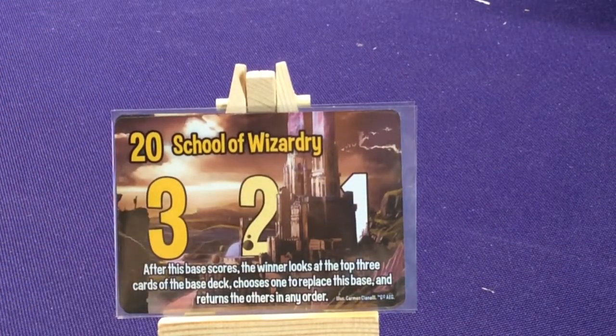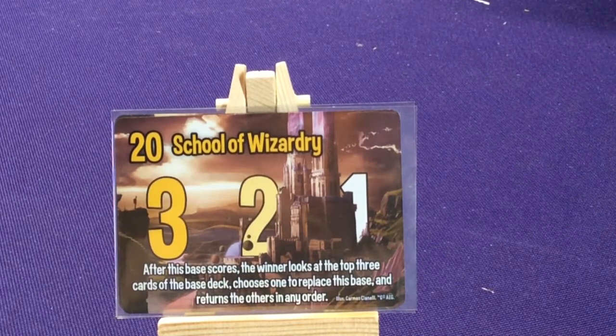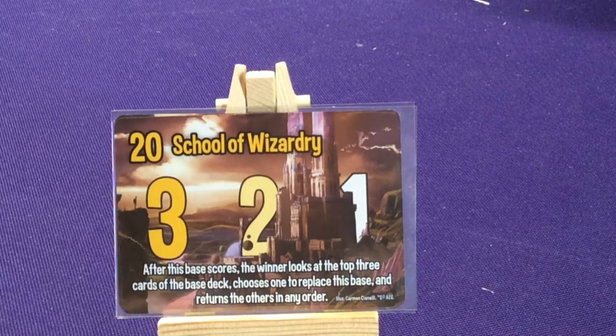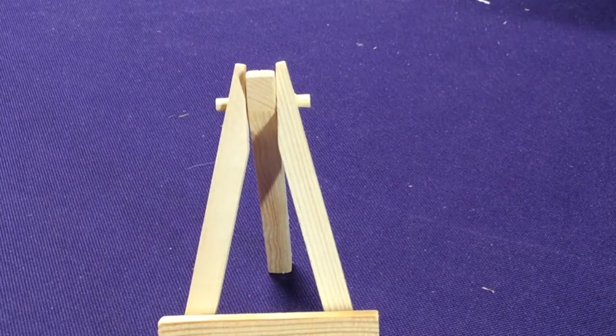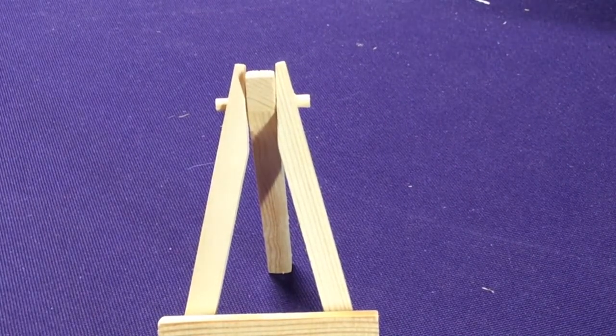And the School of Wizardry. After this base scores, the winner looks at the top 3 cards of the base deck, chooses 1 to replace his base, and returns all others in any order. So it's kind of neat, you actually get to manipulate the base deck a little bit.